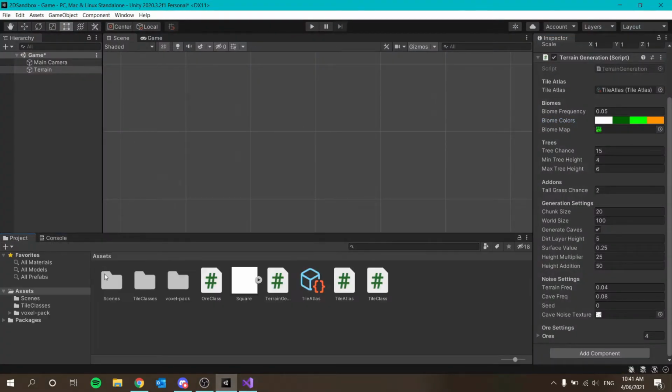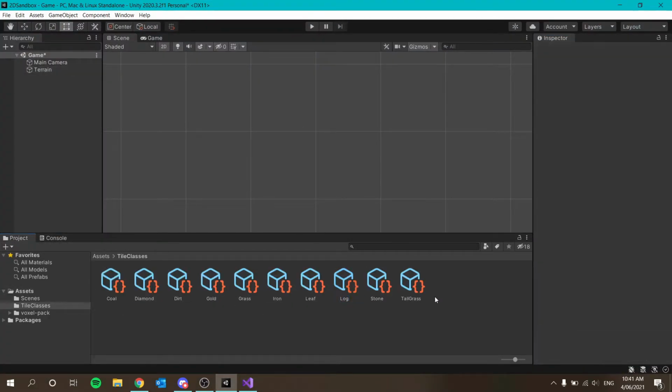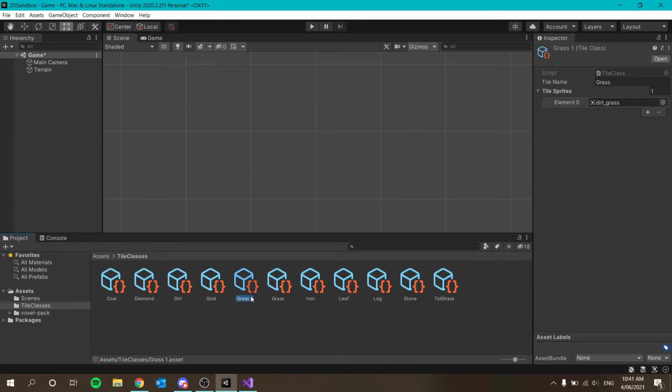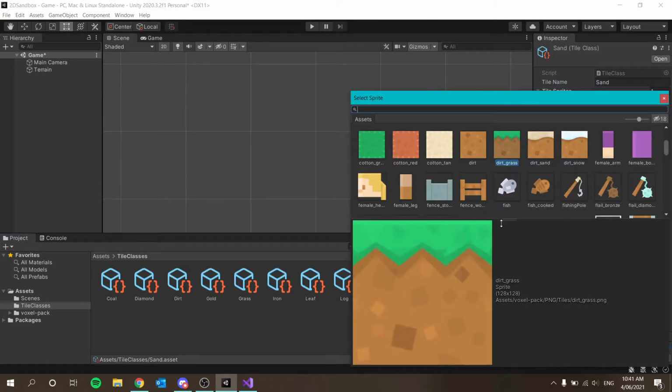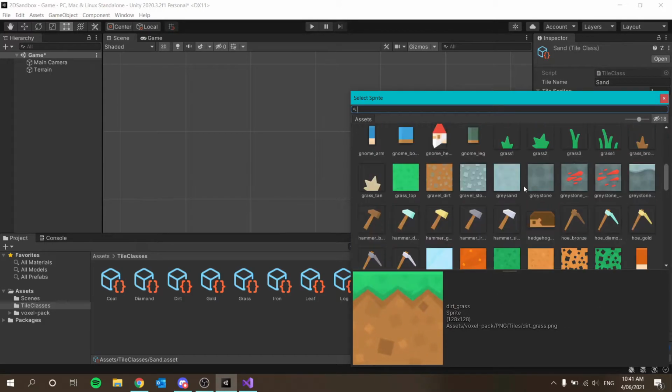Now we just have to, not there. Here we go. Tile classes. We have to create a few more tile classes for our tiles, obviously. So we need to have sand. So let's say sand. This is going to be called sand. And this is going to have the texture.